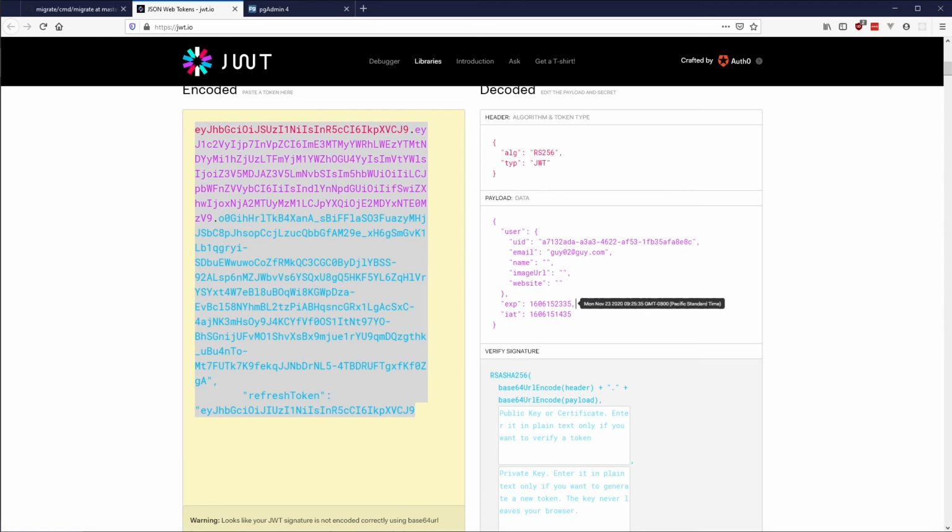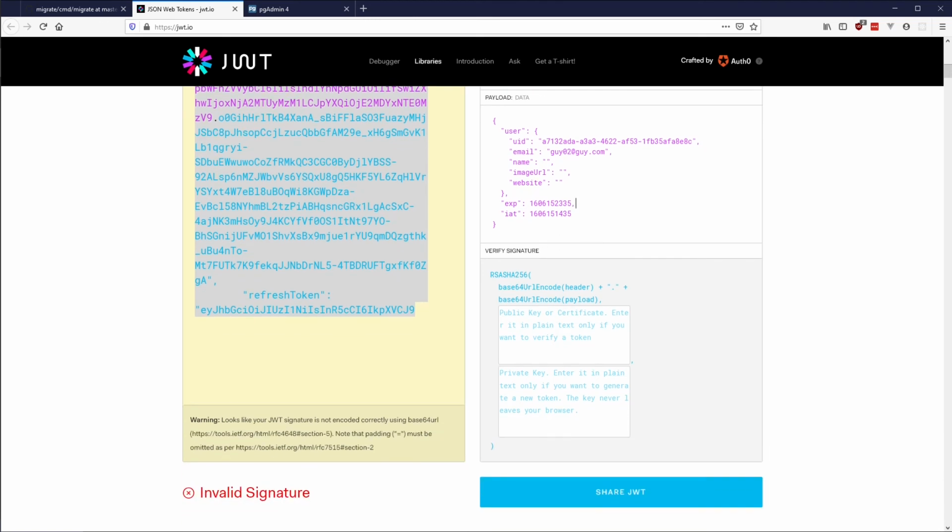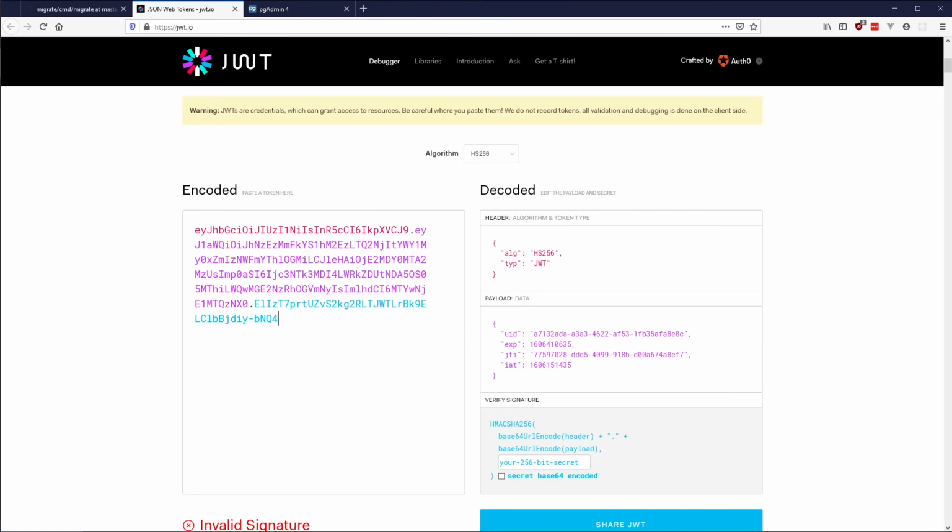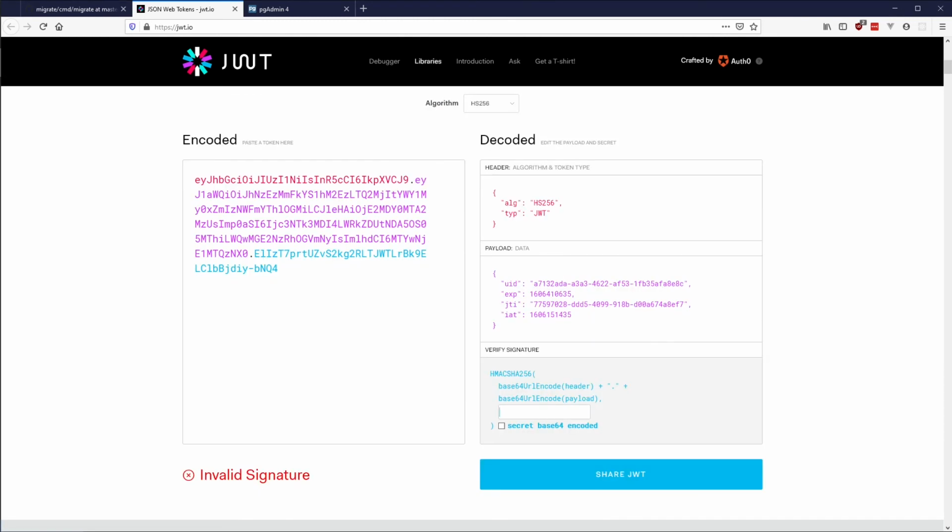Let's also paste the refresh token and verify its secret. You can see we have the option to enter the public and private key here to verify the signature. That's kind of a pain. I'll just do it with the refresh secret. Here's the body of the refresh token. Note that the header this time is HS256 instead of RS256. I failed to point that out earlier, but just go back in the video. Let's paste that secret from our environment variable. Let's clear out this secret that goes here and let's paste it. And we see that our signature is now verified, and we had a little warning here saying it was not a good secret. What a surprise.